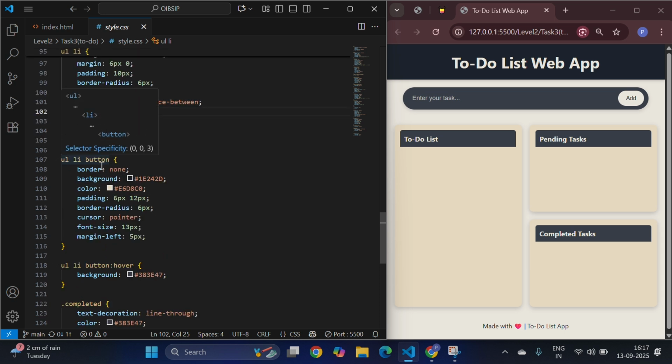And these are the buttons which will be visible when we add any task here.